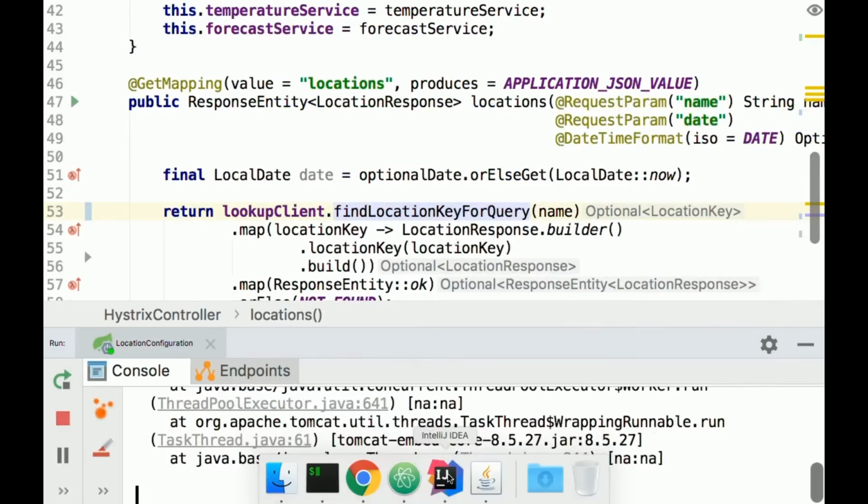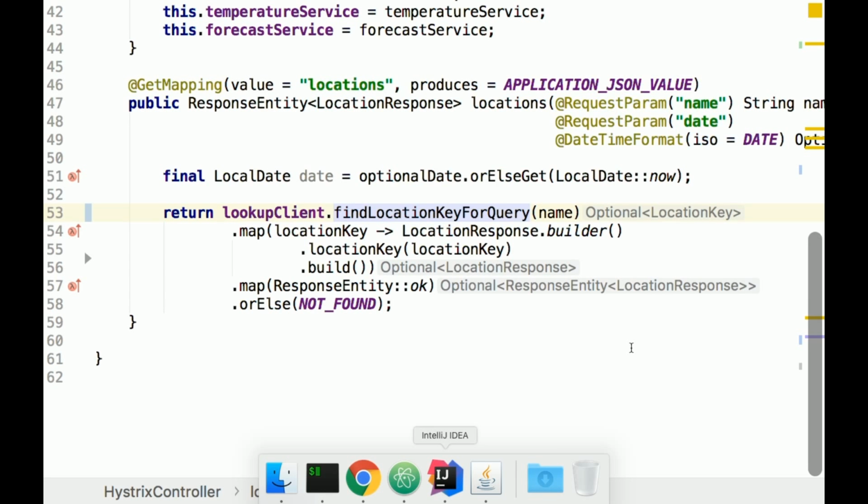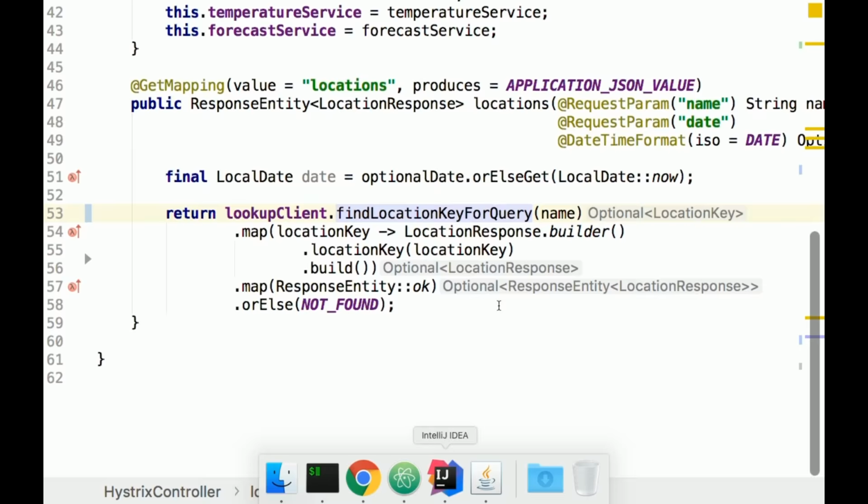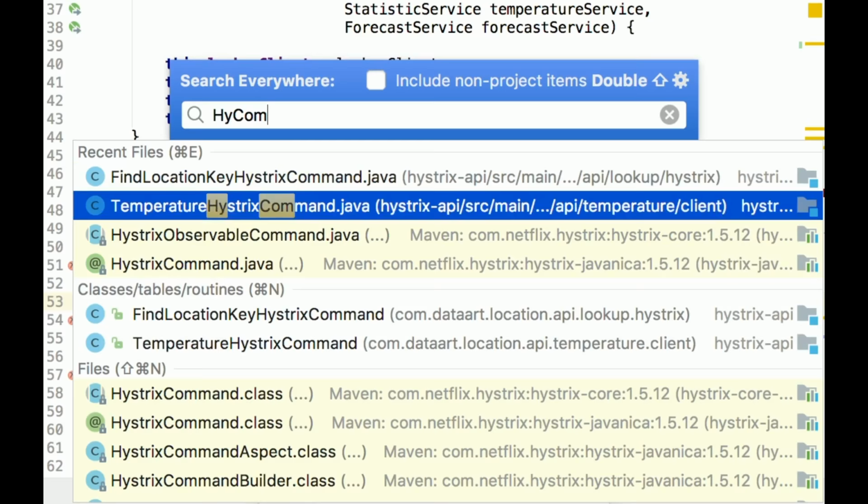However, people from Netflix promote a more verbose way of using Hystrix. They say that it is better to create commands ourselves because they are a kind of API. If you see that in order to use the API you need to use a command, then you know that you have a protection, right? We can agree with that or not. Let's see how such a command looks like.